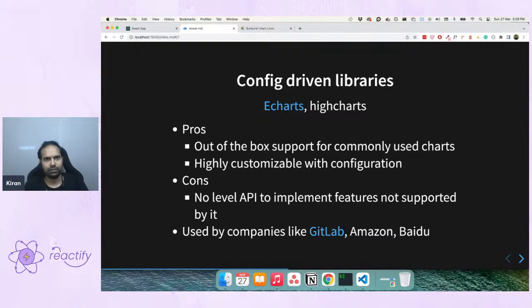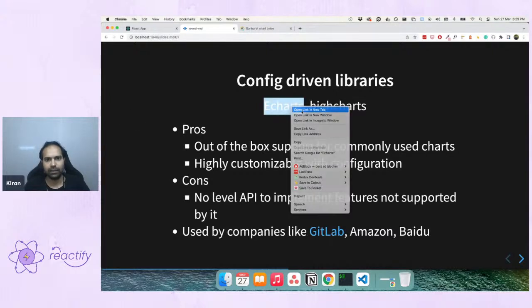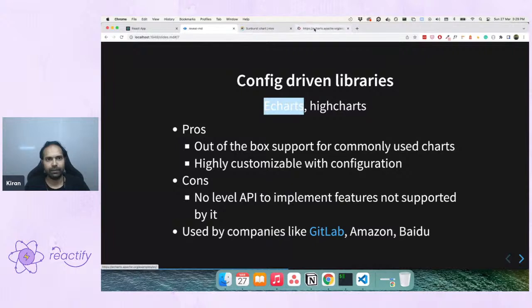But you can see some examples as well. Before looking at the demos, let's see how to implement a basic bar chart with eCharts. Again, HighCharts is also very similar to eCharts. The only drawback with HighCharts is it has a different license, in the sense it's not free for commercial use, I guess.